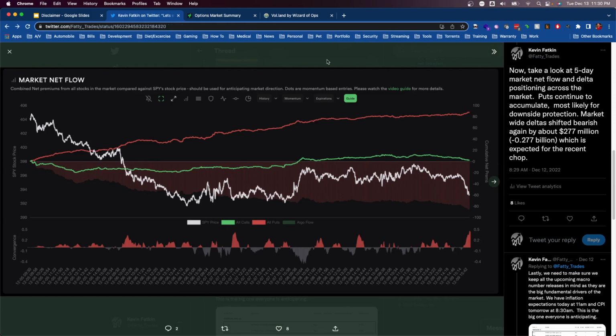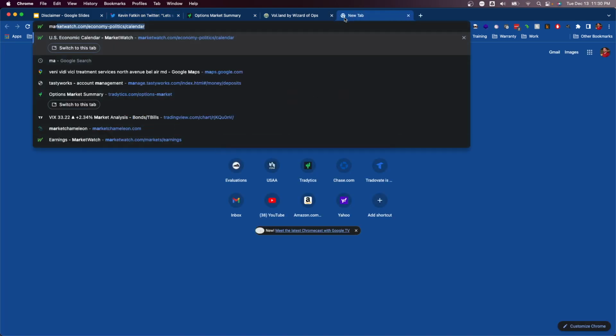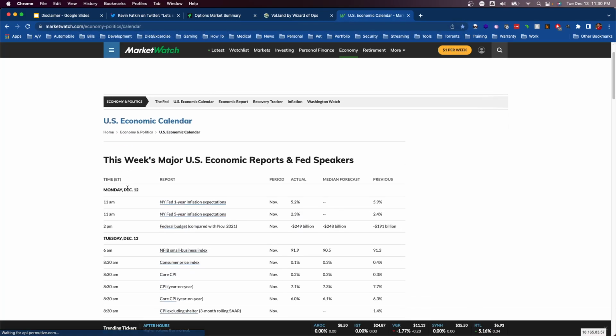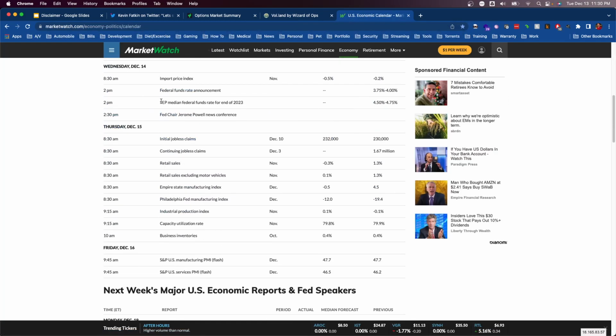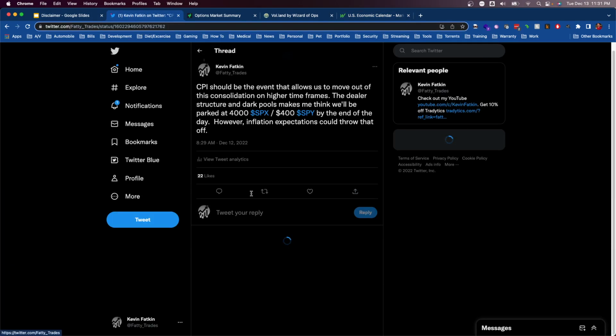And so after combining that data, I always look at market news. I like using Market Watch. You can look at whatever you want to see the big events that are coming up, because those will be significant drivers and will usually cause a big pre-market move. And then after that, I'll combine that data and make my assessment.